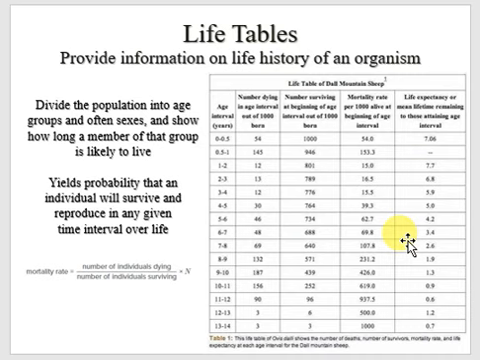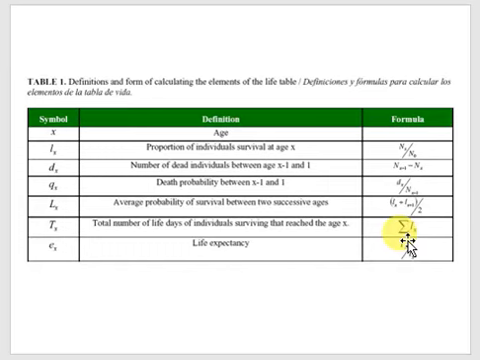And again, you can use this information to predict the number of individuals in a generation that are predicted to survive at each age, whether there's a higher percentage of younger individuals or older individuals, which one has a greater survivability, and the life expectancies. Right? So these are the general elements that you find, and their symbols. These will crop up later, and I'll explain them again.